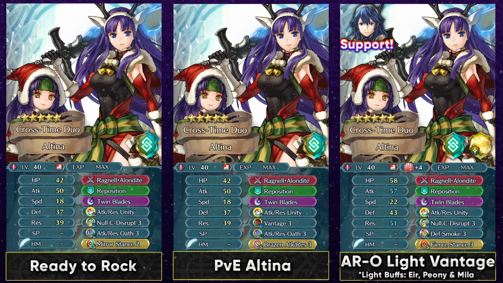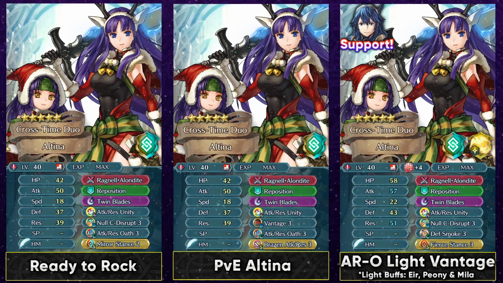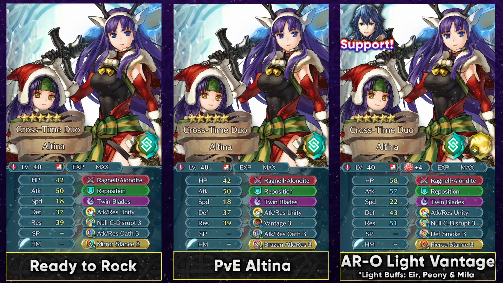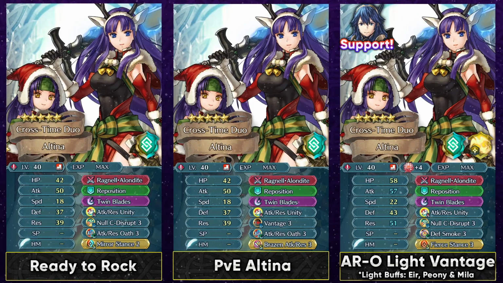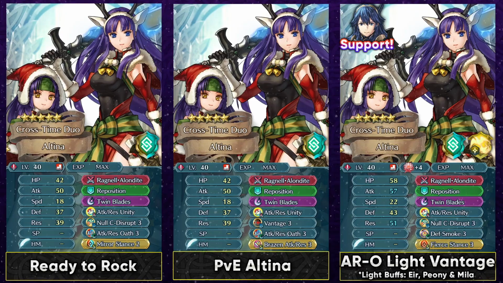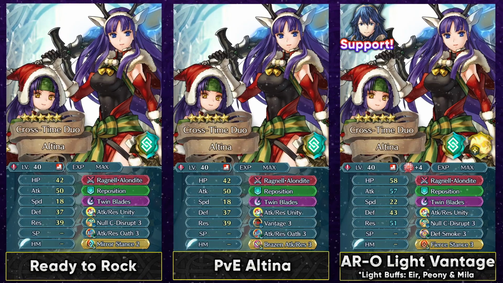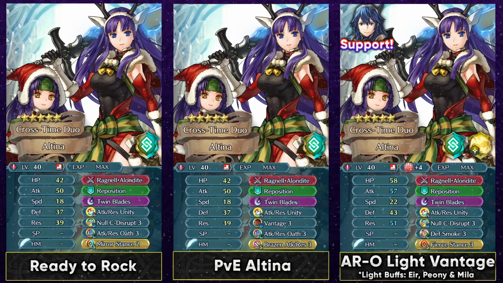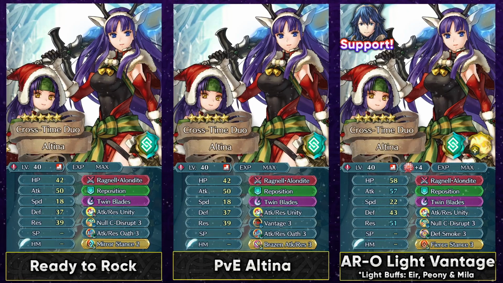And she could be used in the Light Season, as I said, and she could be supported by Brave Lucina so that she could always trigger Twin Blades on her second hit, unless you're facing someone like Eliwood or something like that, who has Special Fighter in his weapon. But the tech to that is just not having Vantage equipped, so Eliwood just attacks you and then you can trigger your special anyway on your second hit.